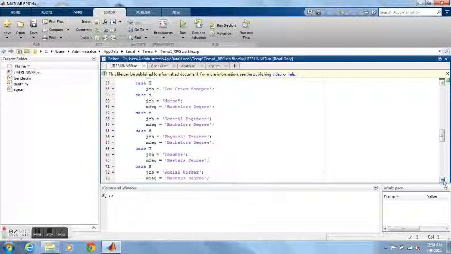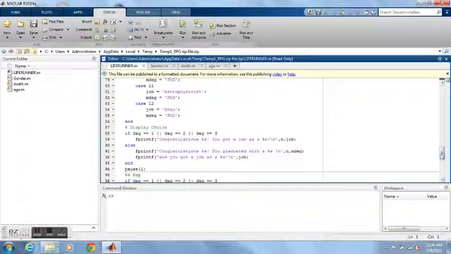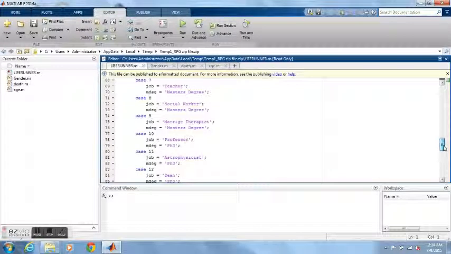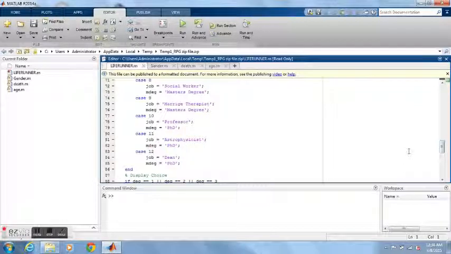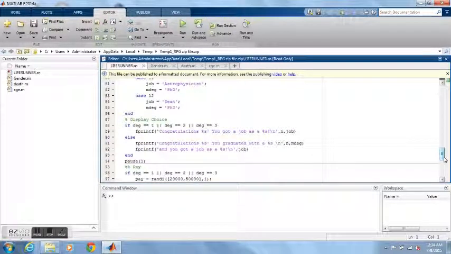And then now we're going to calculate the pay. This is another randomized sort of thing. If they went to college for 0 years, they'll have a random salary between $20,000 and $50,000. If they went for 4 years, they'll have a random salary between 60,000 and 80,000. For 6 years, it'll be between 80 and 100,000, and for 8 years, it'll be 100 to 400. And once this random process is finished, we'll display your annual salary is blank dollars per year.